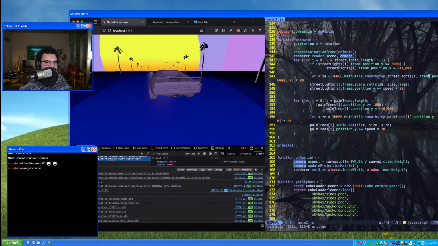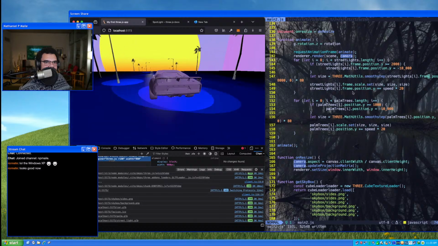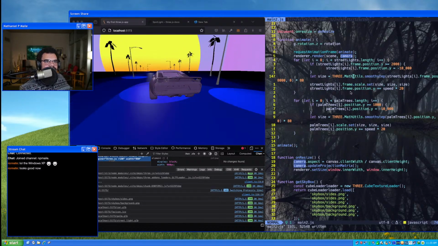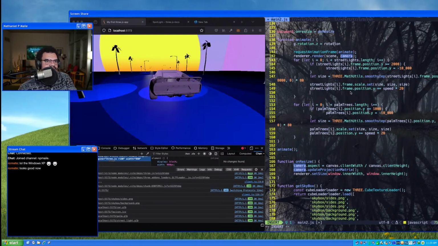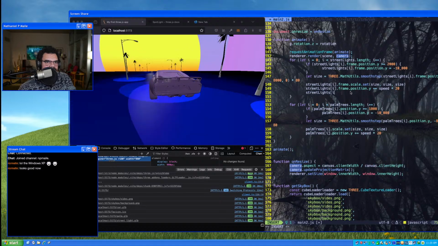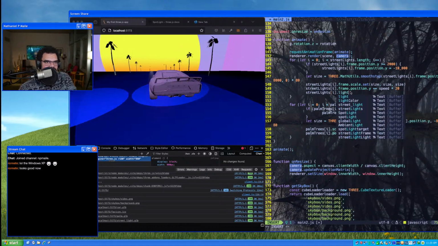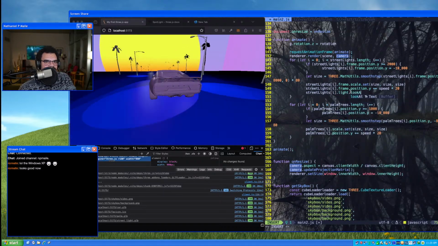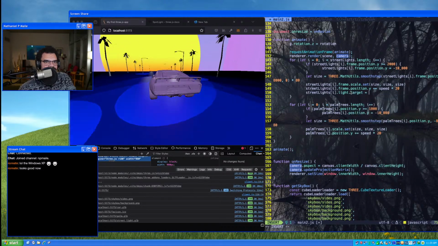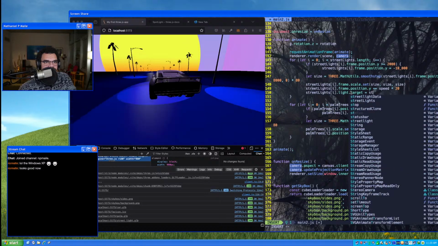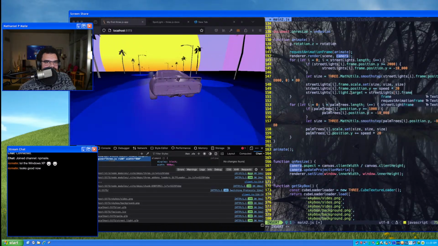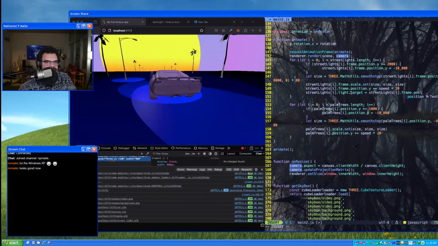So then I want the, so I can say streetlights I dot light dot look at or dot target equals, I don't know, streetlights I dot frame dot position.